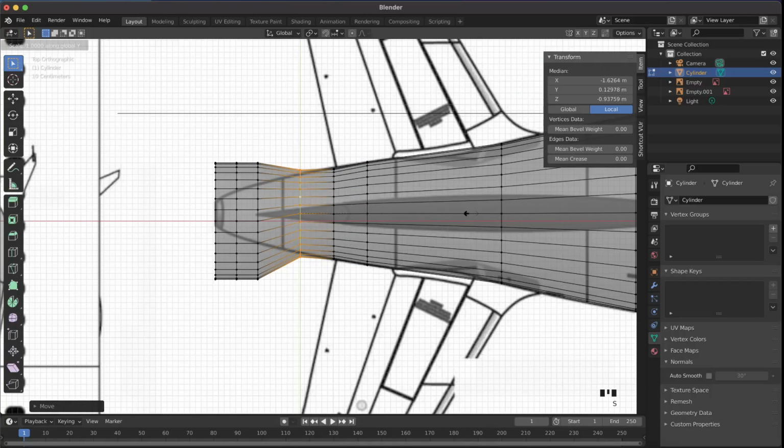I'm going to do these bits pretty quickly because I don't want to use too much time. I'm pretty sure you guys have got the idea of what I'm doing.